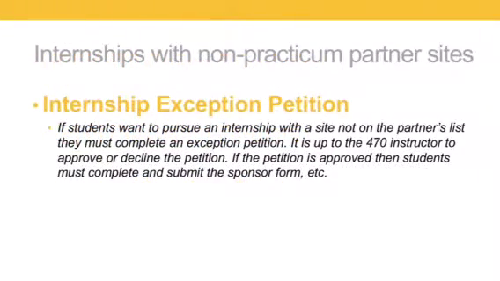In some cases, students like to set up internships with non-practicum partner sites. In this case, there is an internship exception petition. If students want to pursue an internship with a site not on the partners list, they must complete an exception petition. It is up to the 470 instructor to approve or decline the petition. If the petition is approved, then students must complete and submit the sponsor form as well as the other required materials.